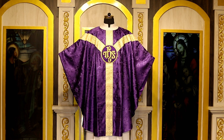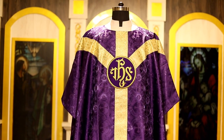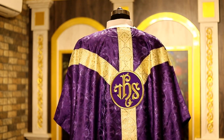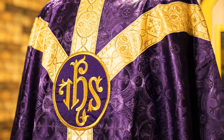HG presents our beautiful Gothic chasuble in the Y style made out of gorgeous church brocade. We're particularly featuring here our purple brocade, which is perfect for the upcoming Advent season. As you prepare and get ready, notice the beautiful orphrey bandings.